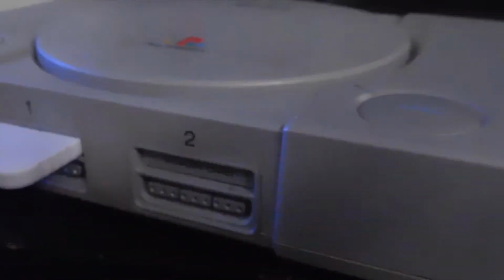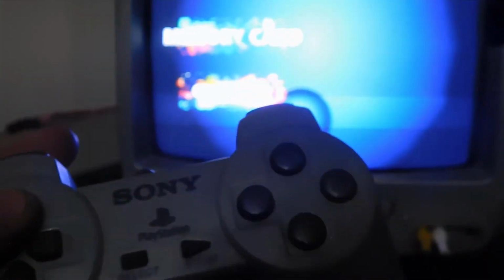Now, for the PS1 controller, it looks like there are no joysticks back in the day. To plug the controller into it, plug into port one. It has a built-in CD player, in case of listening to music.